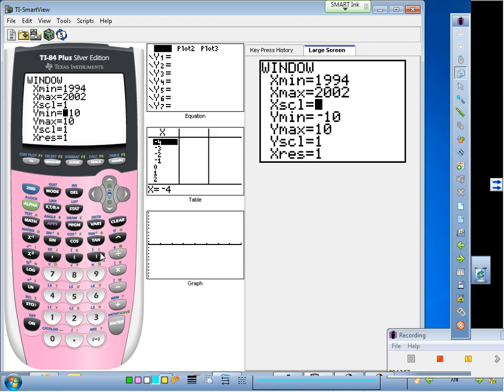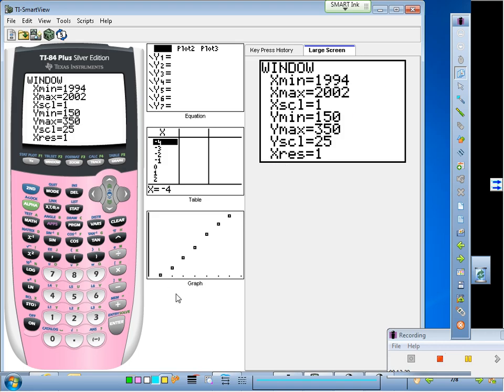Have I ever had to use Zoom Fit or something like that? Yes, if I get a crazy equation that I have no earthly idea what it looks like or where it's going to be, I'll Zoom Fit it and then play with it to figure out what part I'm doing. Okay? Zoom 9. Okay, so my Y min was 150, and we went to 350, and we went by 25. Okay, so this is exactly what our graph on our paper looks like.